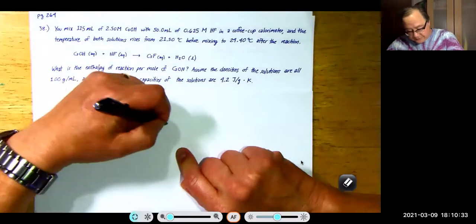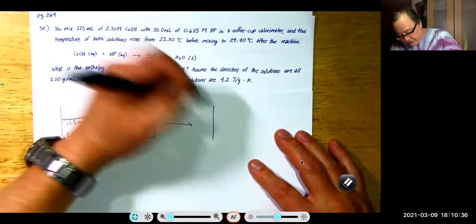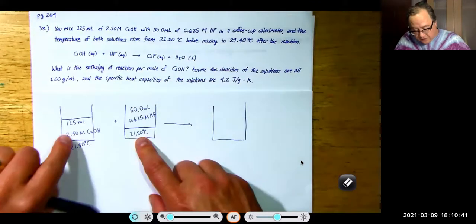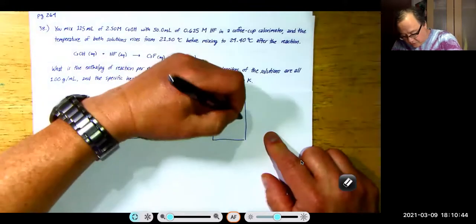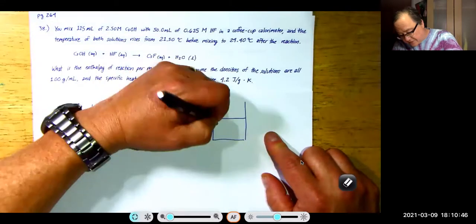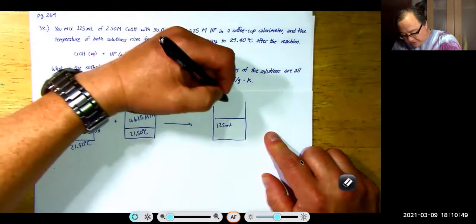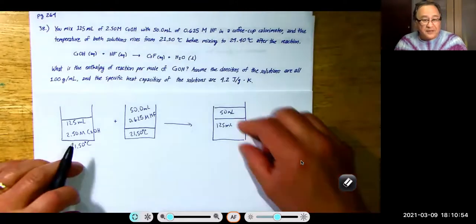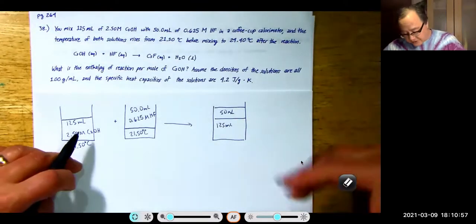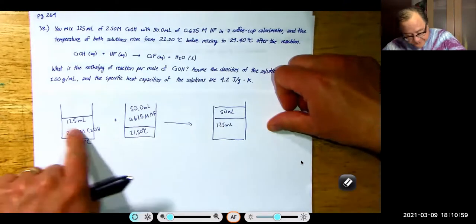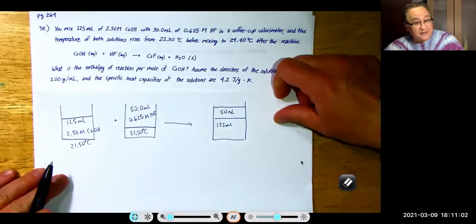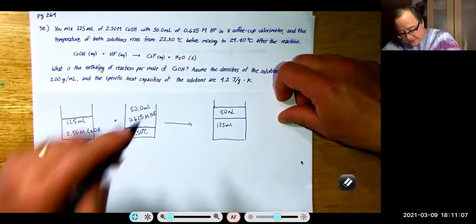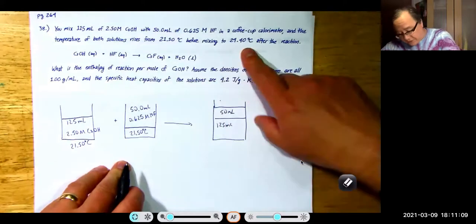Now, when you mix the two, here's another container that's the same size as the other two. I'm adding these two volumes together. So here's my 125 milliliters, and here's my 50 milliliters. We know darn well that these solutions will mix, but we're going to pretend that they don't, just so we can keep track of this turning into this and this turning into this, so to speak. Now, the final temperature is 24.40 degrees Celsius.